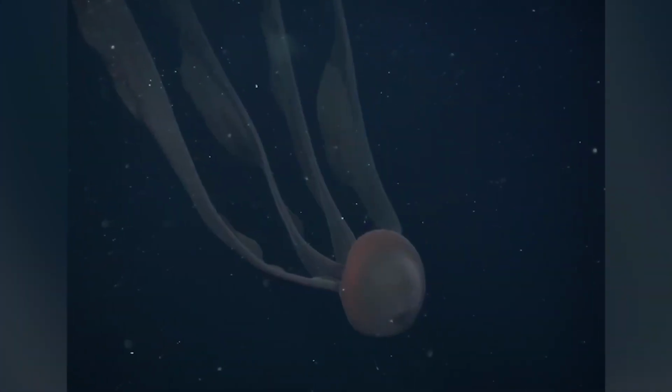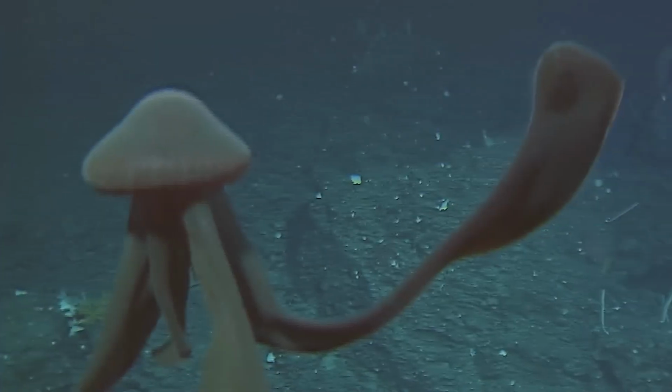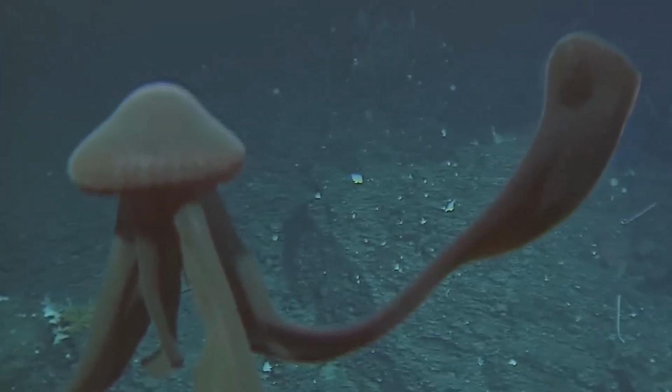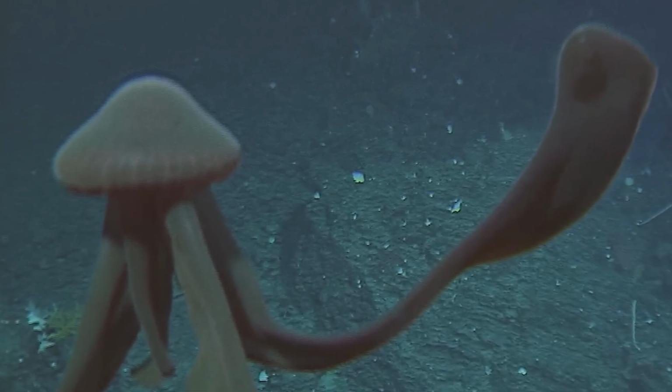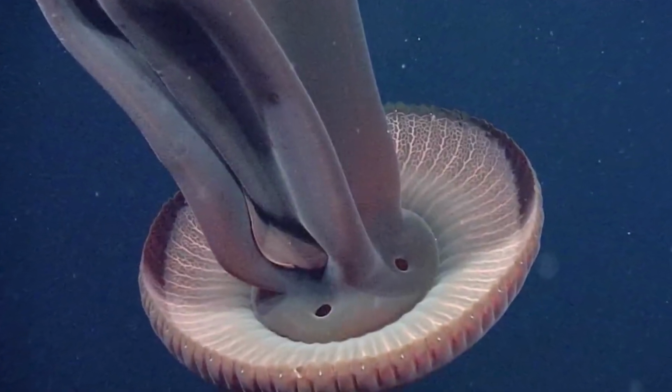A study conducted by the Journal of the Marine Biological Association of the UK revealed info regarding the species and had this to say. The Gigantea is thought to be one of the largest invertebrate predators on this planet. One more time please. The largest predator. It is commonly found in the ocean's midnight zone, reaching depths of about 7,000 meters. Deepest human free dive is about 300 meters. Okay. Yeah, we're good. Unless you have a wide lung span.